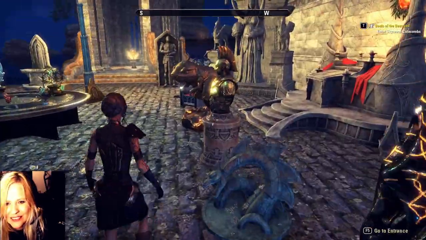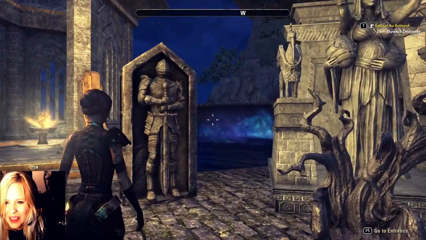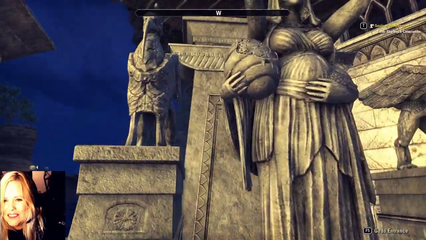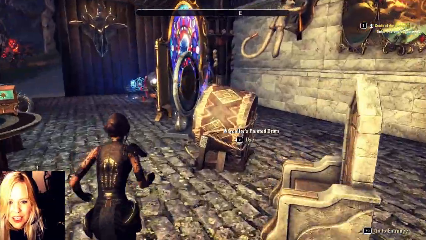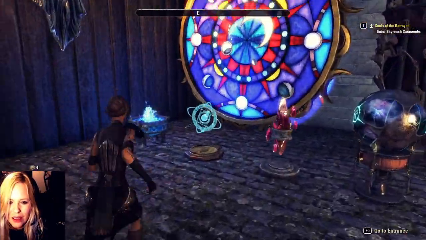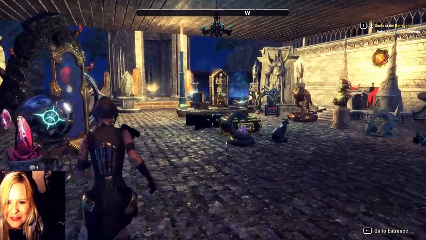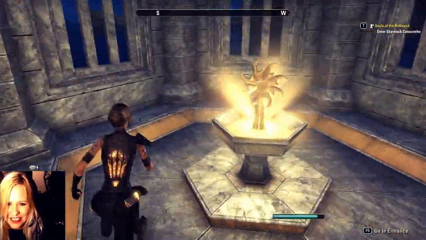And all of his antiquities are very nice. I don't actually have this one yet. I need to get that. Yeah, these are very cool. Really cool little place to keep them all. I don't have this shrine yet either. Very pretty.